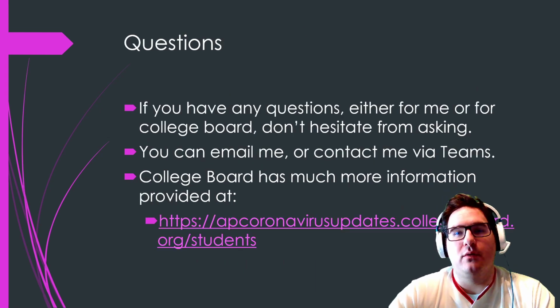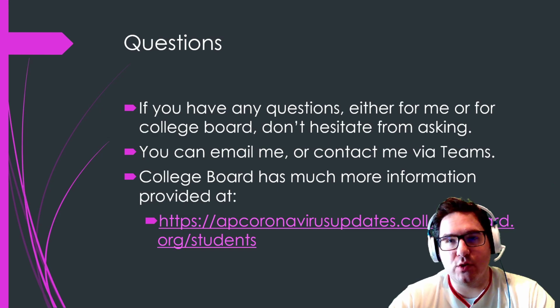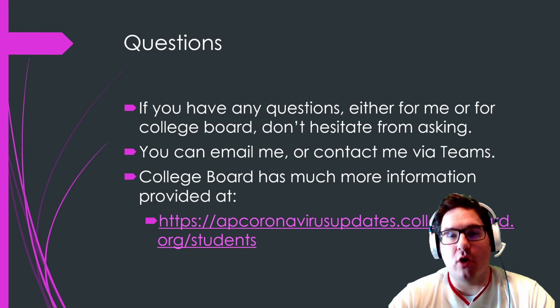So with all that, if there's any questions for me or for College Board, you can ask very easily. You can email me or contact me through Teams, and you can actually read a lot of information on College Board's website at apcoronavirusupdates.collegeboard.org/students. If you go there, you'll get all of this information I just shared with you guys, along with many more resources to help you prepare for the exam. You can also contact College Board there to ask them any specific questions that you may have that would be beneficial for you to understand.